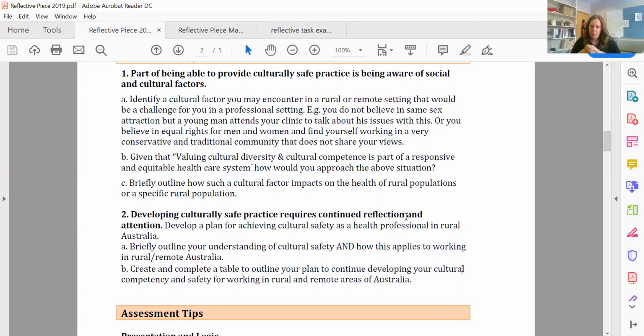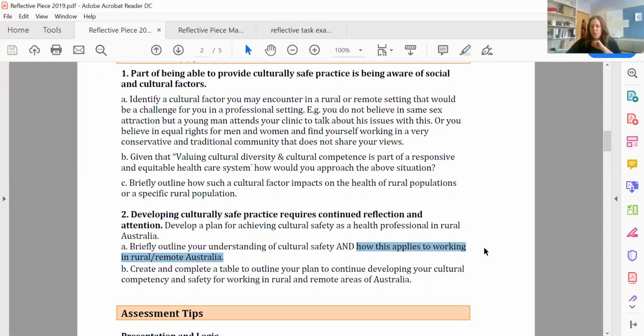The most important part of this section is the second comment, and that is how this applies to working in rural and remote Australia. It's not enough just to say here's what you understand cultural safety to be.